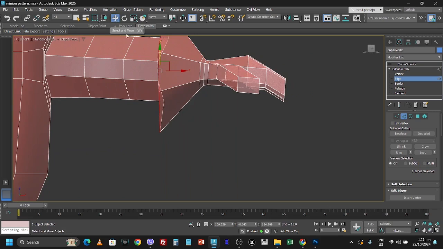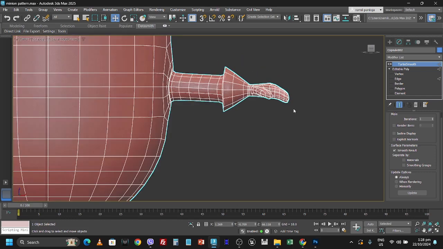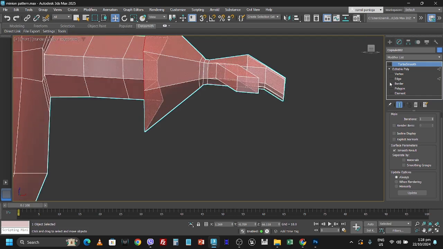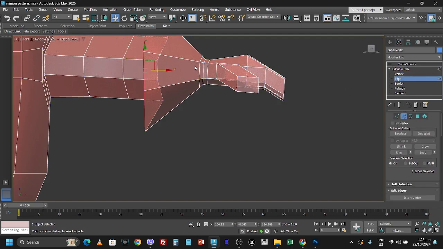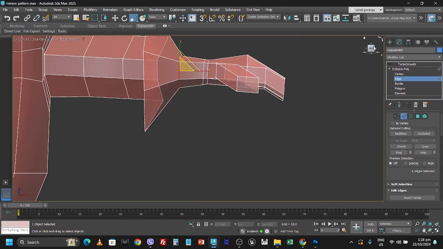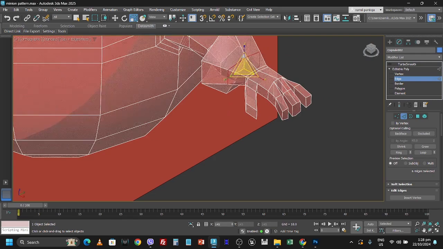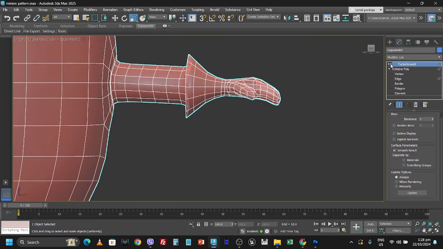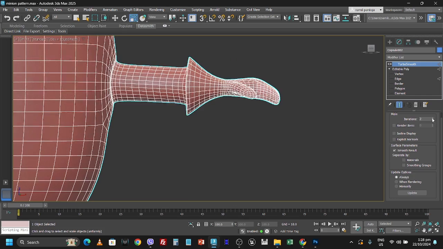Okay, now we can try to experiment, like that. Then let's try to turbo smooth. Okay, just like that. Then we find the glove too large, so turn it off, and then select the vertex or the edge, and then loop. Then you can adjust it. Or you can also scale that. Then let's check again. It's okay. Then you can increase the iterations to make it smoother.